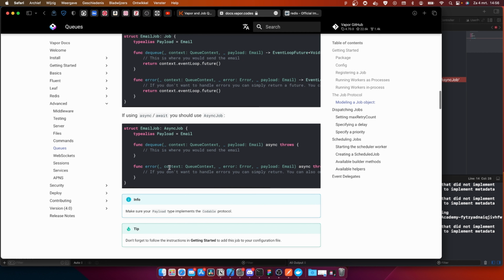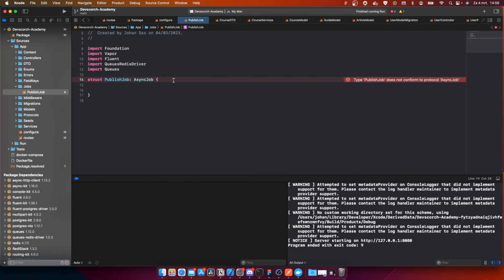Dispatching jobs, yeah, we don't need to look at that. This is where you would send the email, payload. Now let's see if we can make the payload a type alias equal to payload, a type alias payload equal to HTTP status.